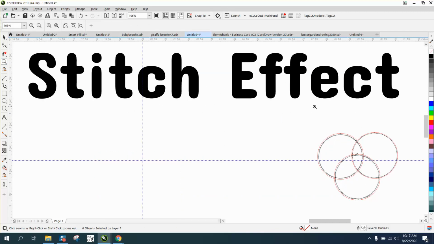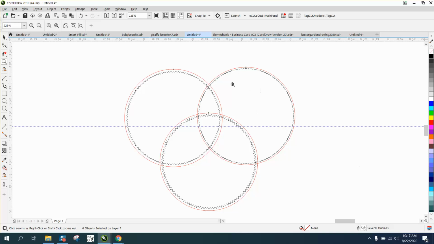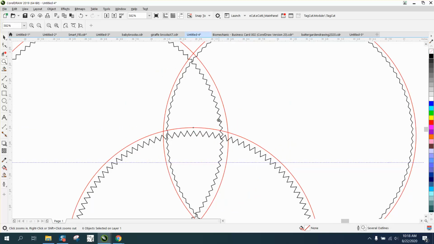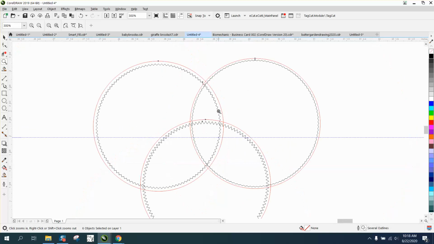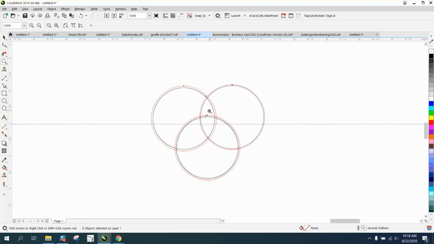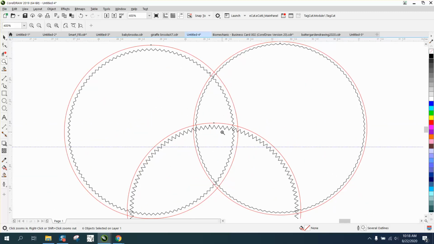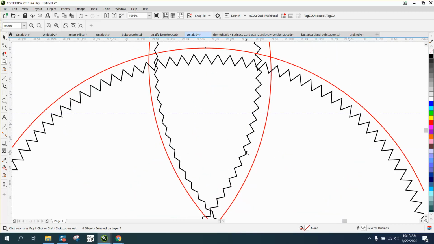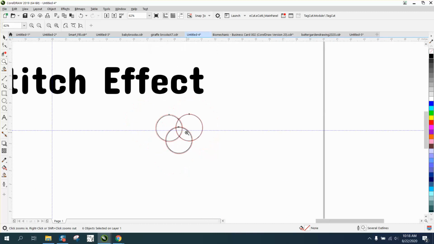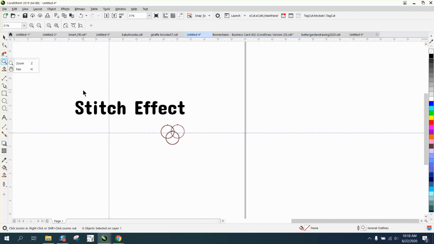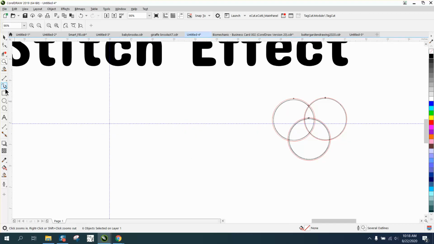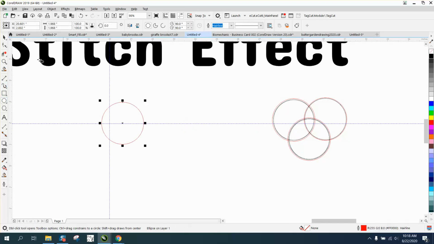A while back, I made a video on how to make a stitch effect or a zigzag stitch for a leather patch. Now somebody asked me how to do it for a circle, and it's actually a lot easier for a circle. I came up with three different angles: this one's really sharp, not quite as sharp, and less sharp. He said it's a 2-inch patch, so we're going to do several on a 2-inch patch. And sometimes I wonder where I come up with this idea.